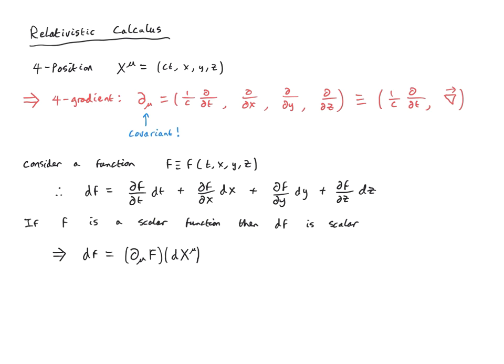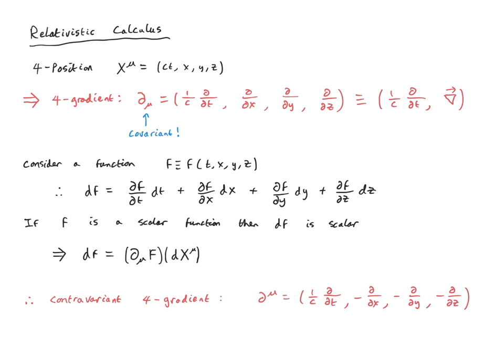This Lorentz scalar, when you multiply it all out using these definitions here, is precisely this expression here for the total differential df. So this implies that because I have a relative plus sign between each of these components when I write down the fundamental theorem of calculus, which gives me the increment in df, this tells us that indeed this differential operator here should be of the covariant form. Once we have the covariant form of the 4 gradient set, we can then easily obtain the contravariant 4 gradient. This is the differential operator d with a superscript mu here, that's the index in the upper position, and this implies that we should have the relative minus sign here.